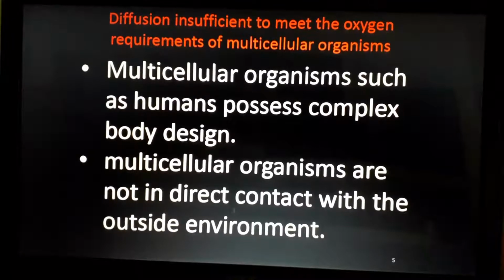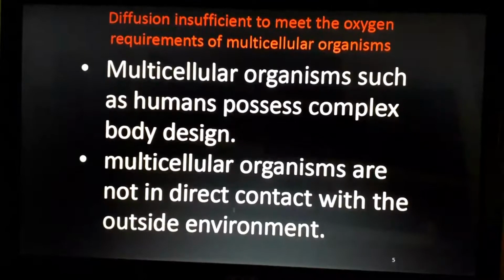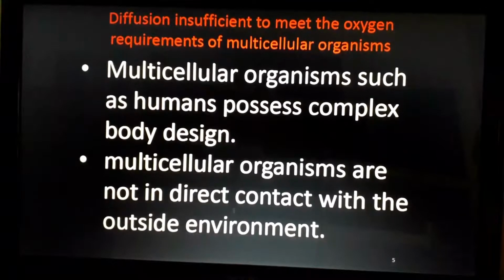Now, you know that the oxygen we are breathing reaches the cell, isn't it? In that cell, it is converted into energy and stored in mitochondria. Just imagine that all the cells of ours were at the surface of our body. What will happen? Any need of respiration? No. Because if all the cells of our human body were on the surface, there would not be any need of this respiration, because directly from the atmosphere our cells can absorb oxygen, isn't it?